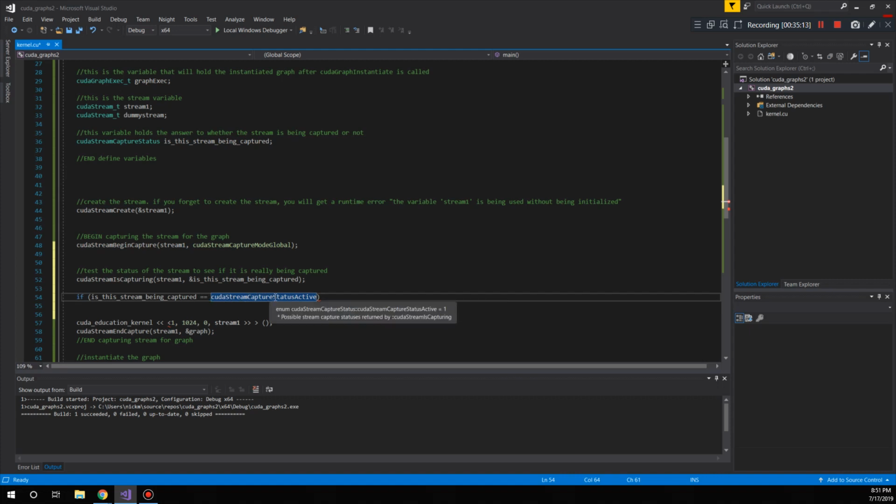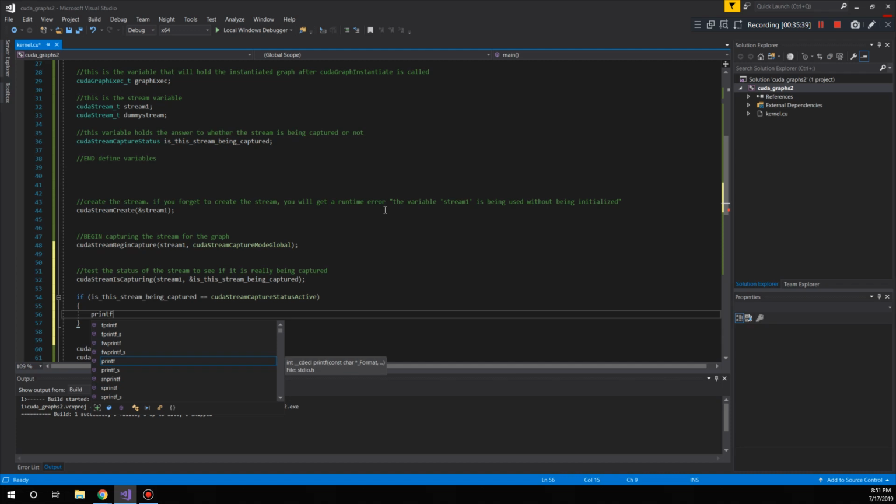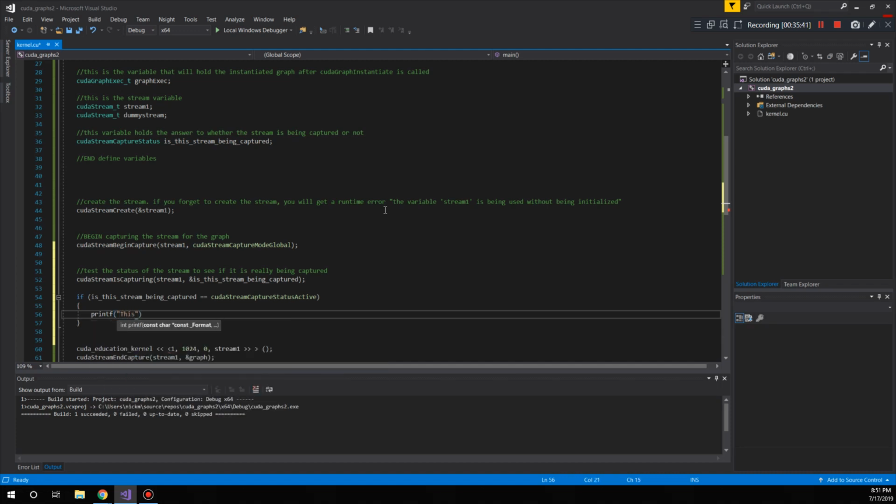This is going to tell you whether the result from this line of code is a yes, which means that stream 1 is being captured, or a no. So if it equals cudaStreamCaptureStatusActive, then I could do a printf: this stream is being captured.